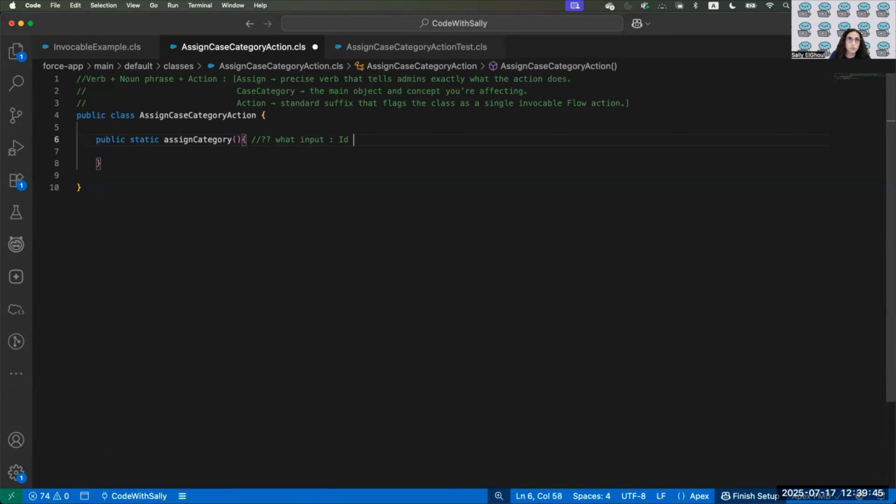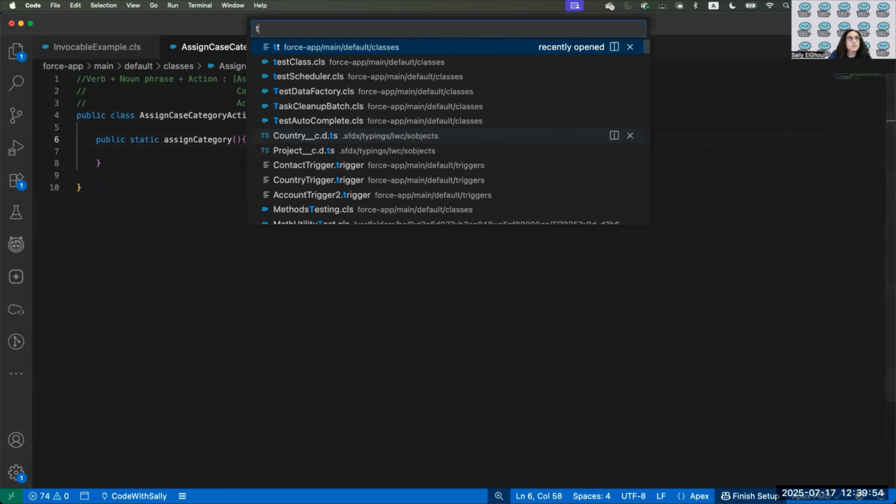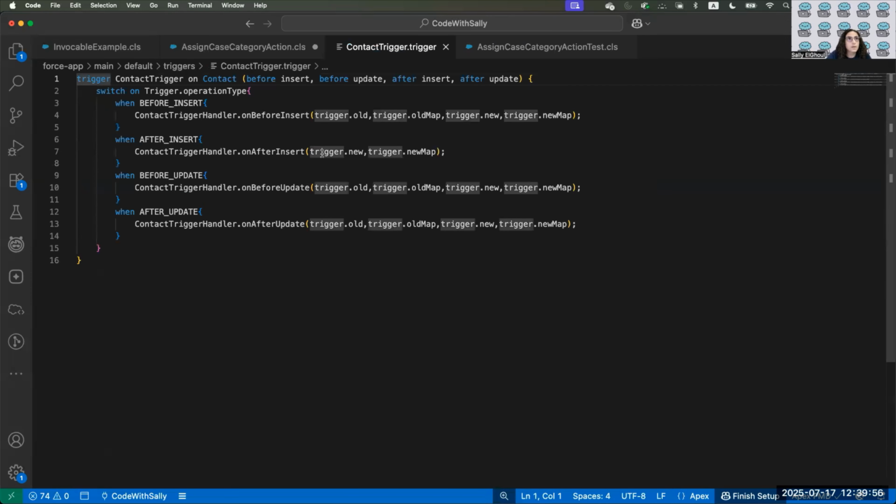We name it interview. But Salesforce, when it comes to calling invocable method, will collect all of that and send them together. The same as when we do the trigger. The trigger, if you remember when we were talking about it, we use trigger.new. Why? Because trigger.new has all the records that are just inserted. And Salesforce does this in the background for us.